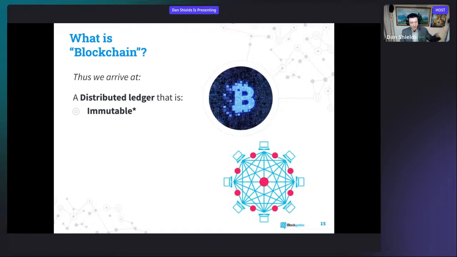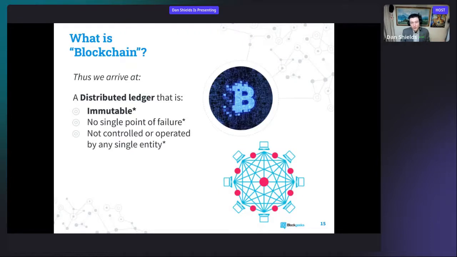Once it's set forth and out there in the world, with some caveats, it cannot be revoked or erased. There's no single point of failure either, because it's a distributed network. Many peers have a copy of this database, and many peers are willing to give you this information if you request it. It's not controlled or operated by any single entity. There is no Bitcoin central server or chief operator or anything like this. There is a peer set that all agree to these rules and protocols, and they just run with them.